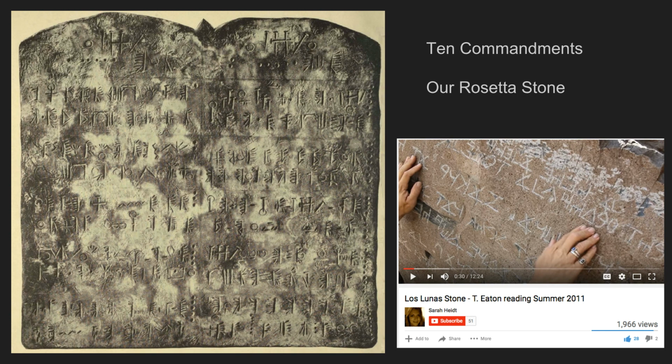The Los Lunas Decalogue stone, you'll notice I have a screenshot of it here, where T. Eaton, a Hebrew scholar, would go to the stone and read it in Hebrew, and interpret it word for word. And he would analyze certain interesting facets about the stone. So basically what I did at this time is I reviewed his movies and his readings. I also learned enough Hebrew to look up words in the dictionary. I compared the Ten Commandments to the modern Hebrew dictionary and looked word for word, basically looking for patterns of sentence structure to see how these things may lay out.